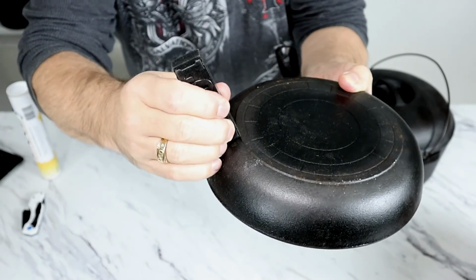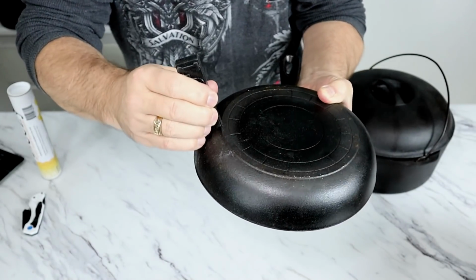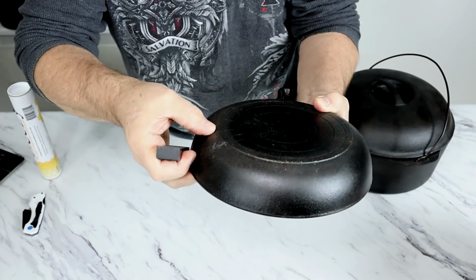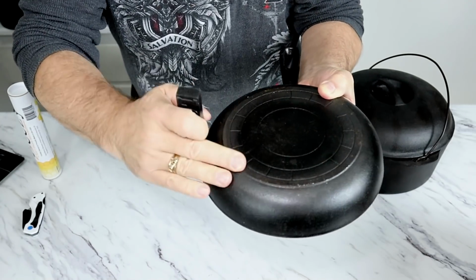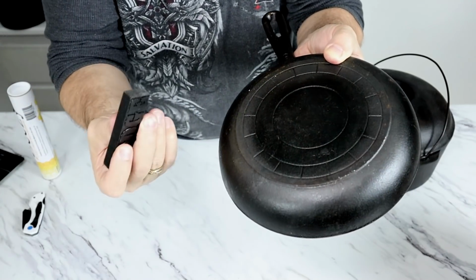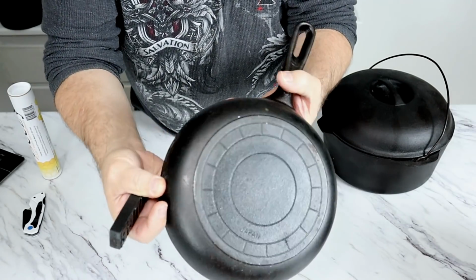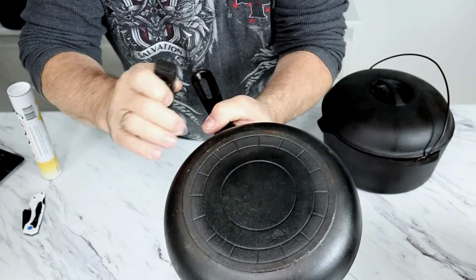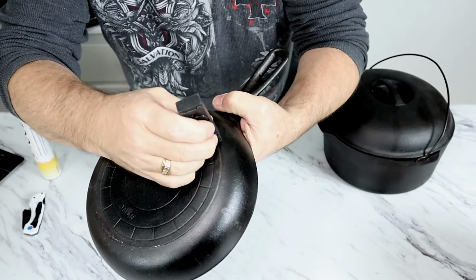And what I understand, you basically just rub it with this eraser. Now, it's actually taking the seasoning off. So, not really sure if I'd want to use this on one that's been seasoned up real good. Maybe I don't need to rub it so much, but I can see it.